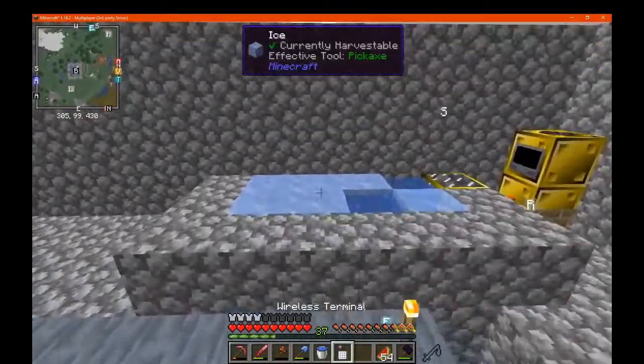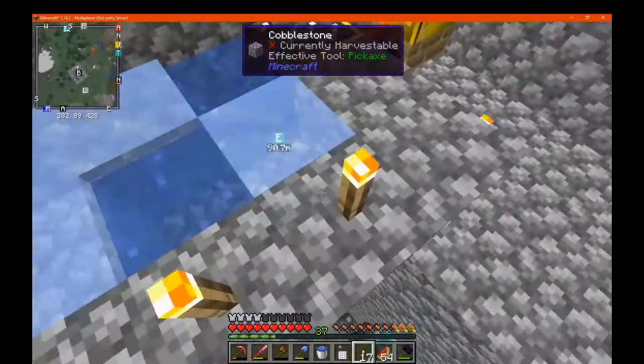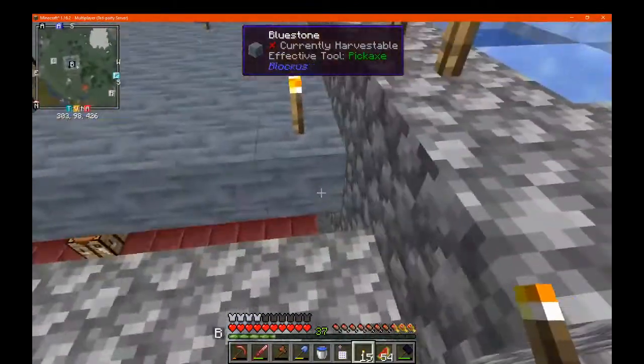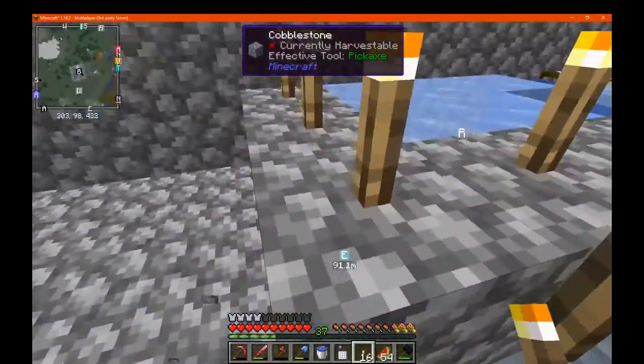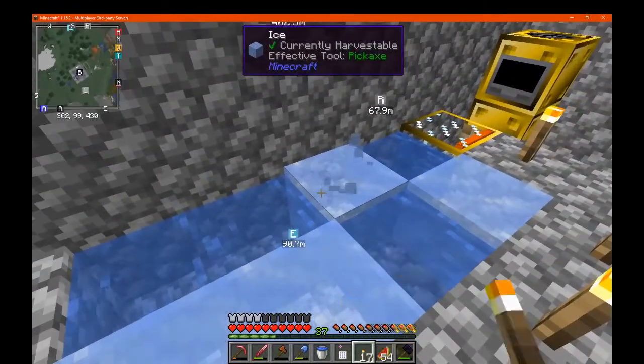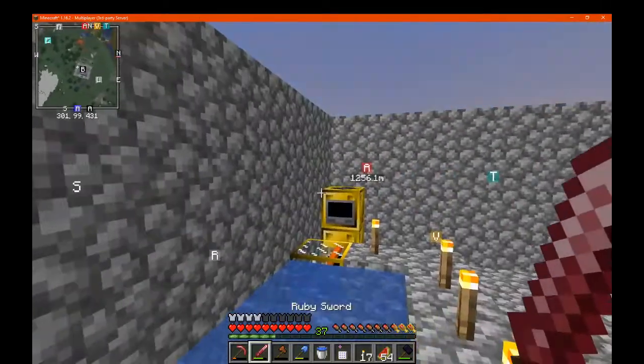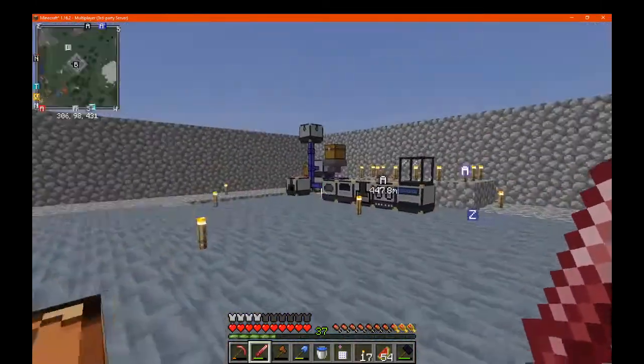Oh, we already have ice here, so that's not a good sign either. I'm gonna want to line all this up, which is fun. Right, so just try breaking all this, and we should be alright. Hopefully that works. This is always the difficulty of being in a mountain biome.